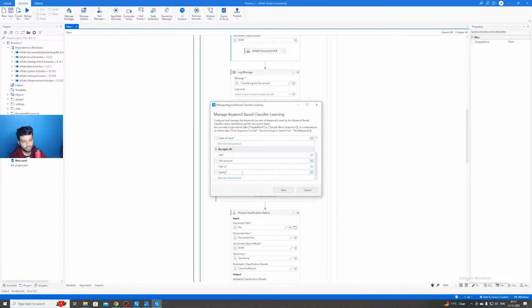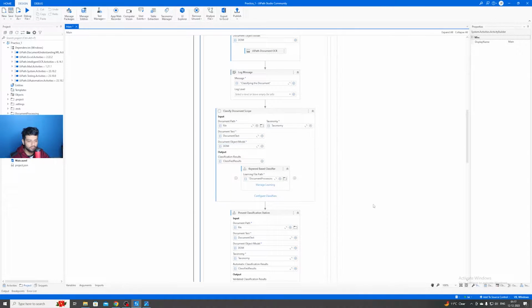Party name, okay, quickly go with name. I can use this as a different key or keyword also, but when we have party name as a whole combination of two words, it's better to use it as it is. Okay. Bill amount, bill number, party name. I think all four keywords will be sufficient for identifying this as a receipt.